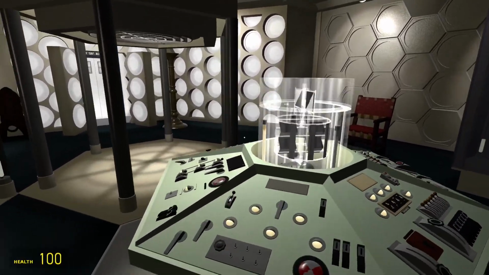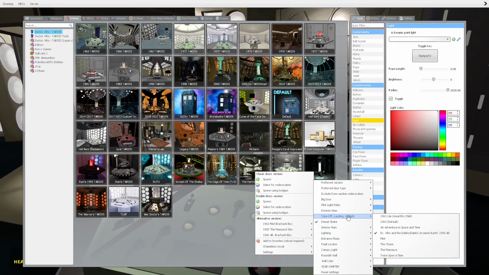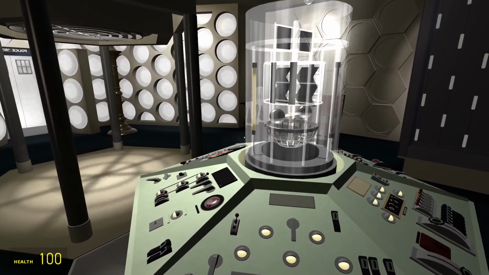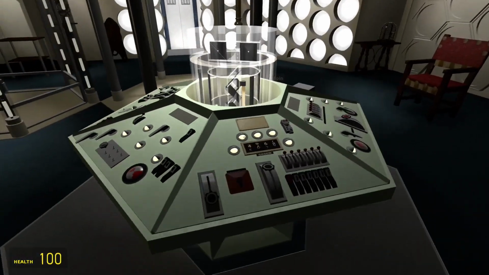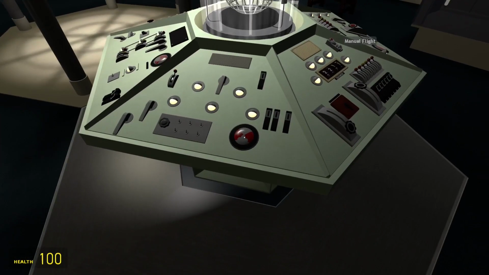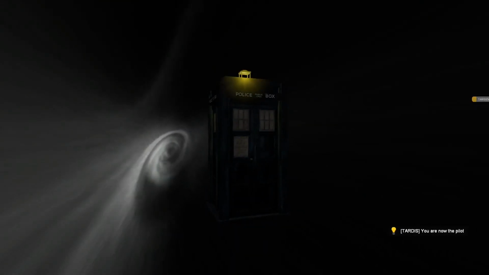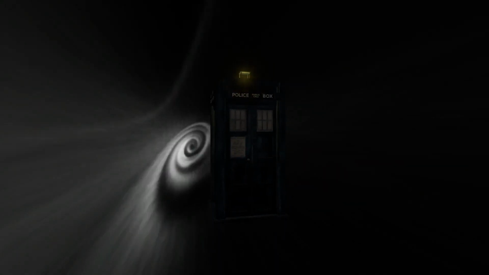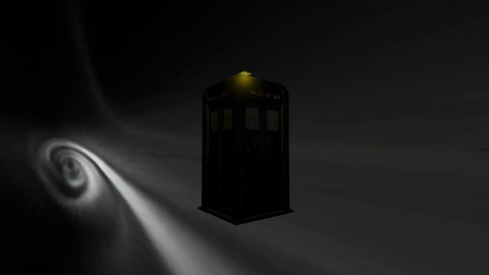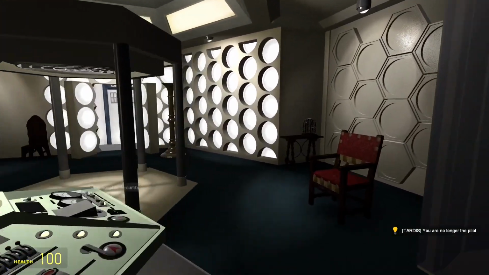Oh, didn't I have a different noise set for the takeoff? This is what the TARDIS in the Doctor Who movie sounds like. The Cushing movie. Oh look, it moves when you're in flight. Oh, that's so cool. What's the vortex look like? Oh, I love that flight noise. Wait, you know what the Dalek City sounds like in the first movie? I'm pretty sure that's what the Dalek City sounds like. I love that noise.